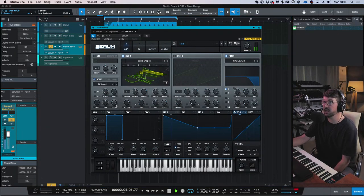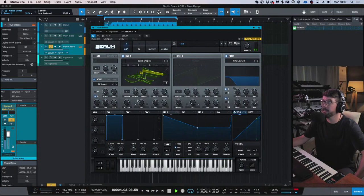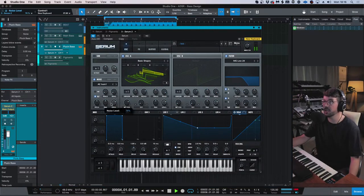Now what we can do is add more attack and sizzle to the bass by adding in the noise oscillator. I'm going to route the noise oscillator into the filter, so that's by pressing the N here. Bring the volume up and get it to track as well. Without it, it's very, very sharp if it's not been filtered. And without the noise, you do lose that attack. You notice it in context as well.